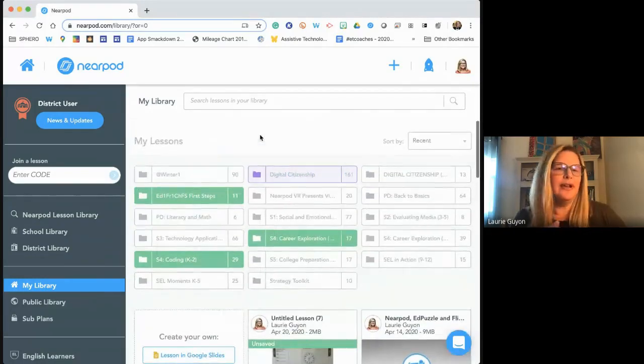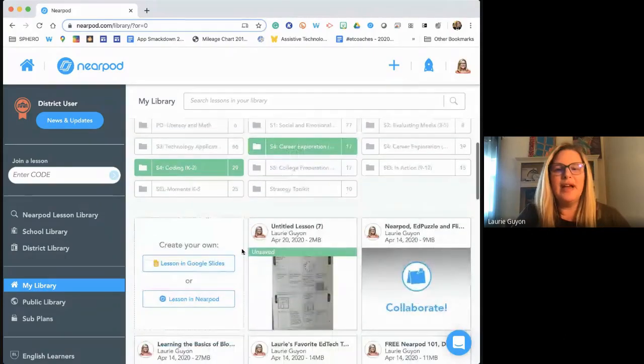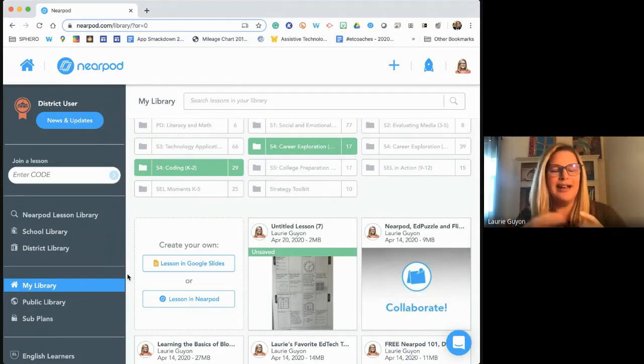When we want to create a brand new lesson, even before we start in the library, you always have the option right here in your lesson library to create a lesson right in Nearpod or a lesson in Google Slides. You can do either of those. I prefer to do it all in Nearpod. I actually tend to pull in my backgrounds from different places like Buncee or from Google Slides or Adobe Spark, one of those, maybe for the backgrounds. But I tend to build right in Nearpod. I've just been doing that for so many years. It's more comfortable for me.